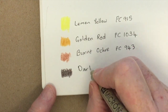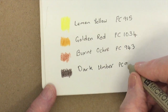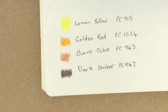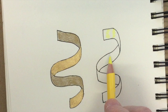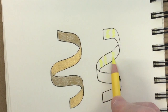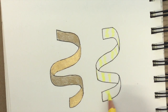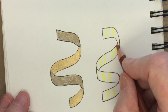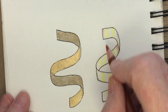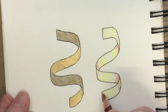You could do another ribbon that's shiny with another colour, but use the same kind of effect. Choose colours that are quite different in value, and that way you'll have a more glossy effect. So you can see now I'm using the very lightest pencil to put in some lines where I want the highlights. And I've left sections that are just going to be white.